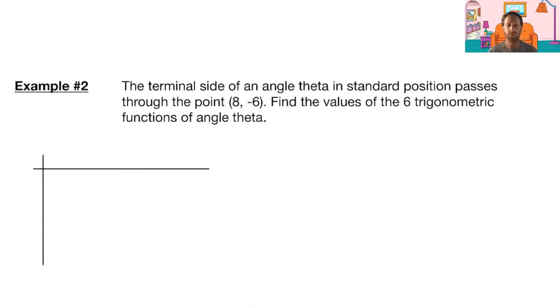All right, hopefully you gave this one a shot. Now, I noticed already when I started reading it that it's still an angle in standard position that passes through the point (8, -6), meaning they gave me my x, y for that point. So starting at the origin, when I go to draw this out, I knew I was going to walk right 8 and then down, so negatively 6.